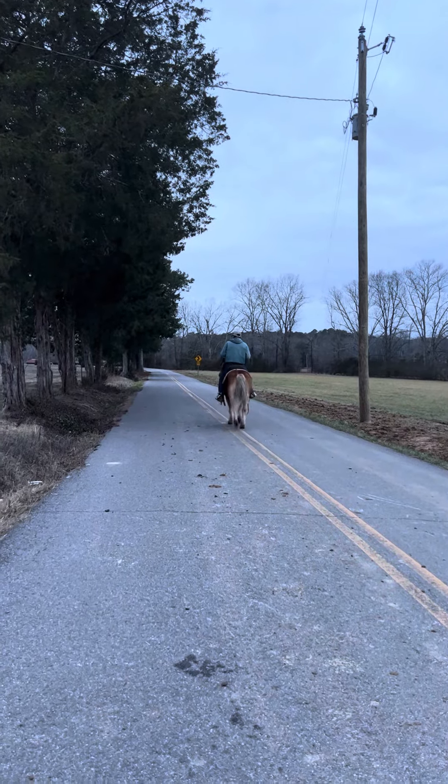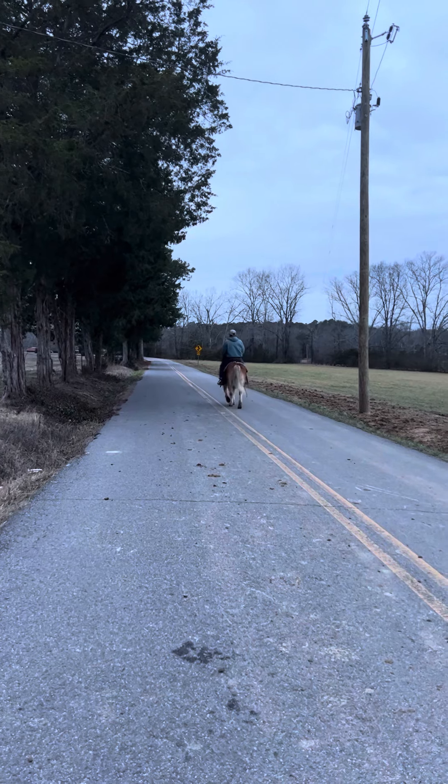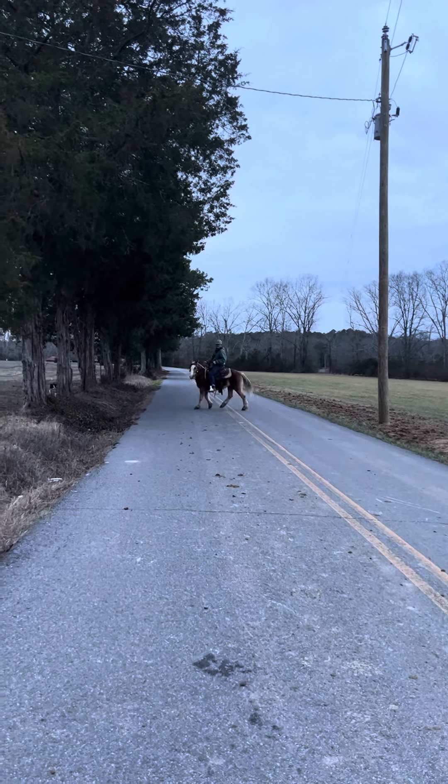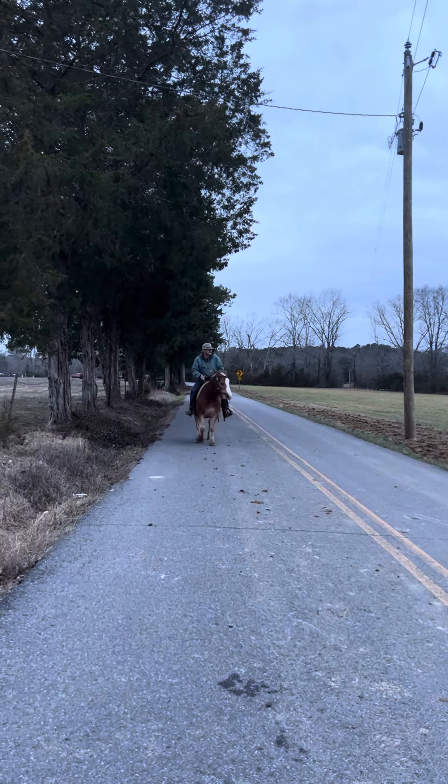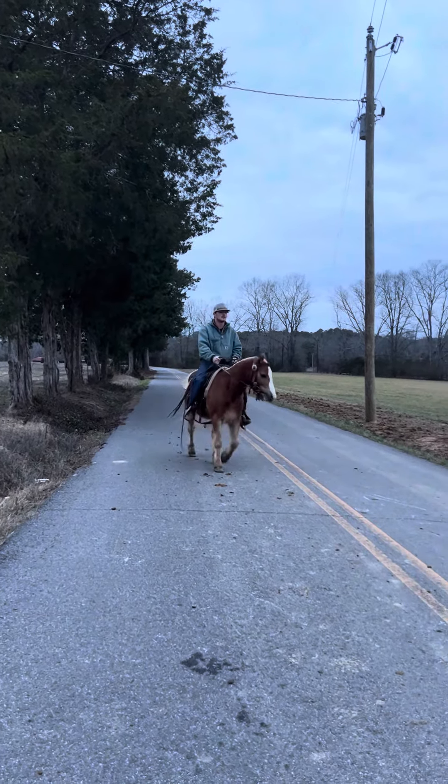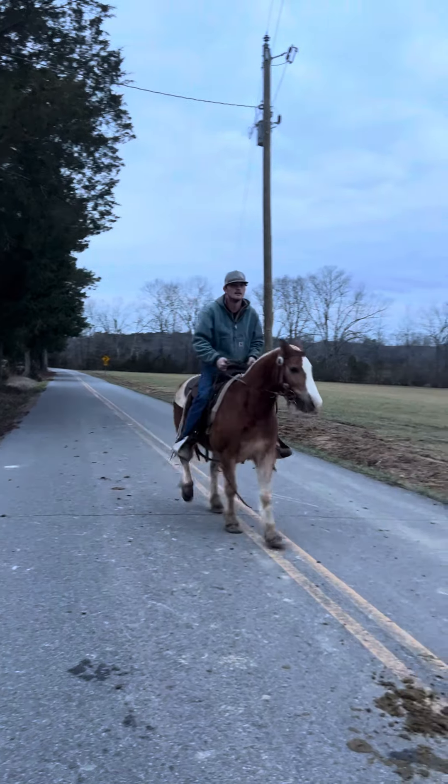In an O-ring snaffle at five years old — when I was a kid, I'd have loved to have that pony. When his mane grows out, hopefully it'll be silver like his tail and he'll look even cooler. I guarantee it'll be silver — silver mane and tail. They were trying to make him look like a sharp pony, but he'd have been a lot cooler with it grown out.